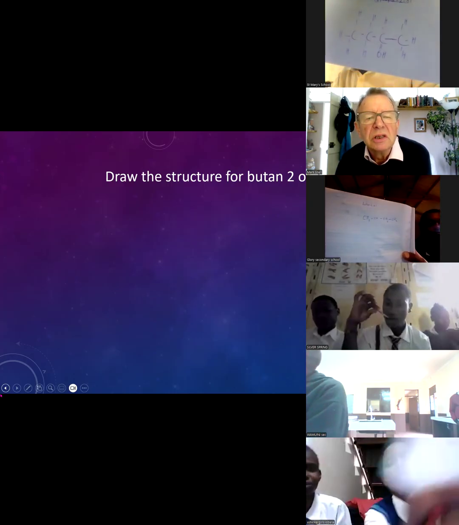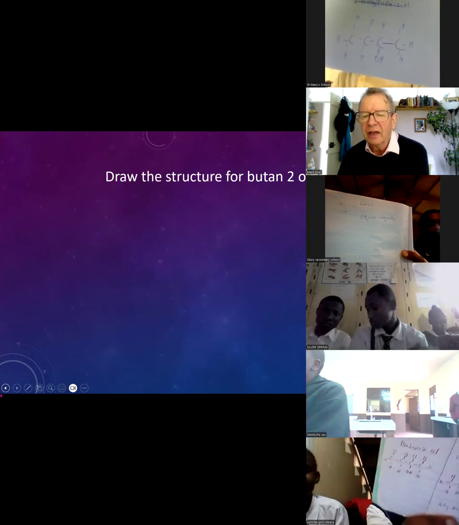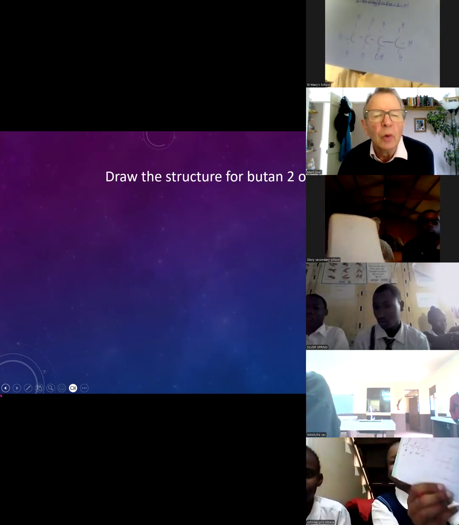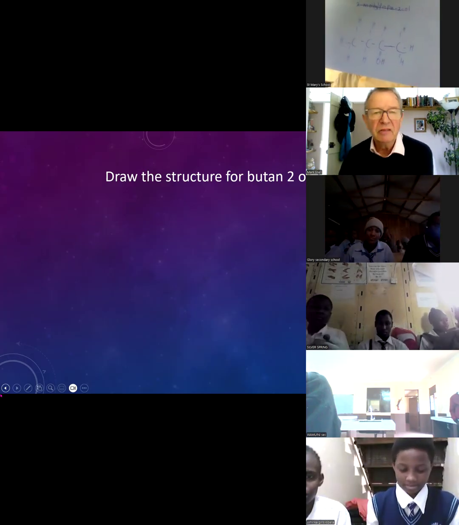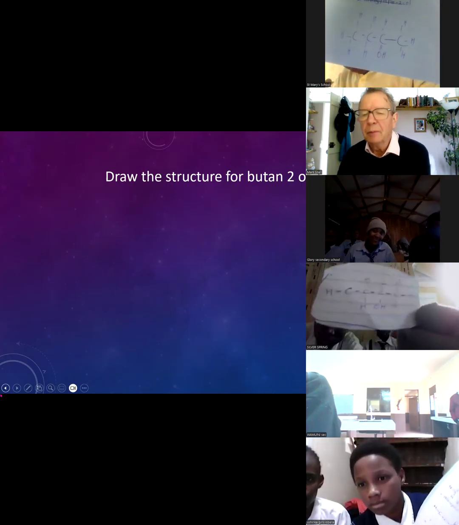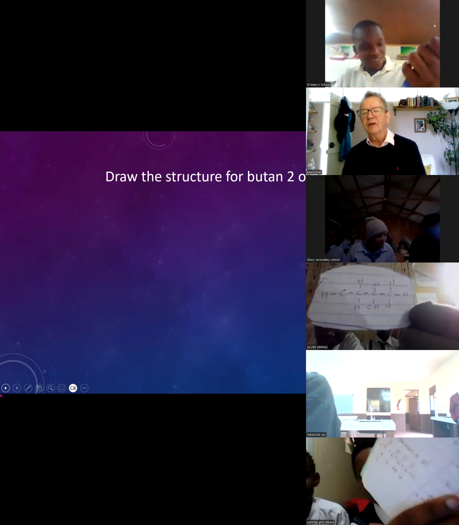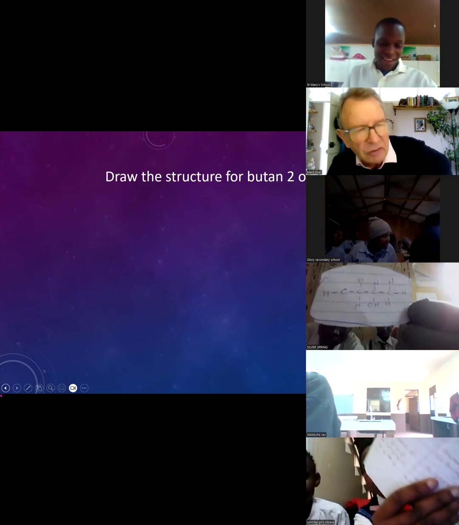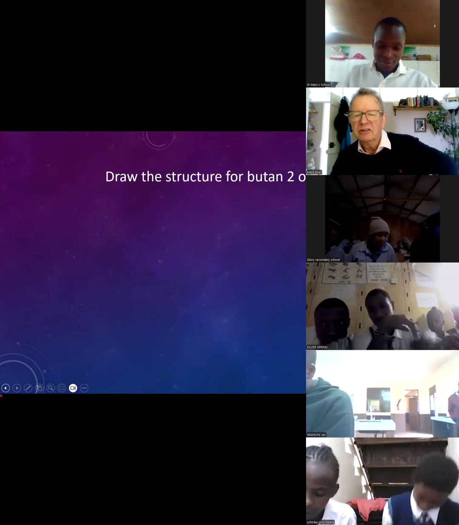CH3, we're missing an OH, I think. Aren't we missing an OH? Where's the OH? Glory, you were really fast then, but we need the OH. Careful, Brian, that looks like a double bond to the O. That's Silver Spring. Silver Spring gets the first completely correct. Silver Spring is the king. Silver gets gold. Wow, hey, that's good.